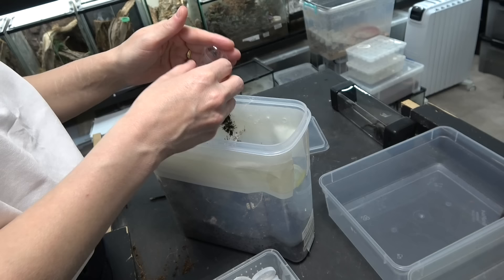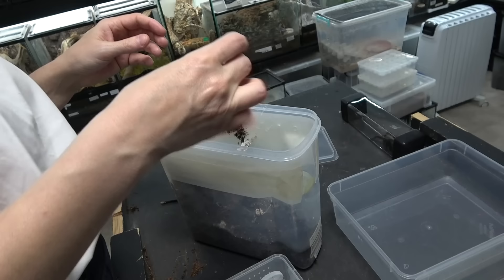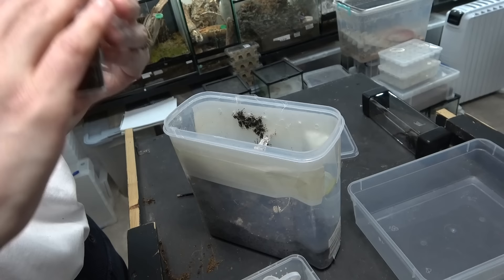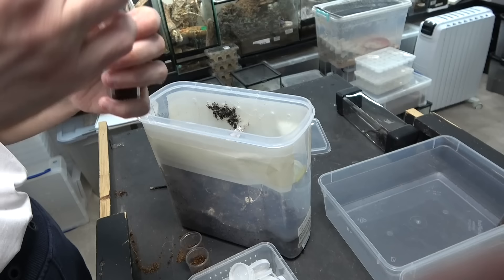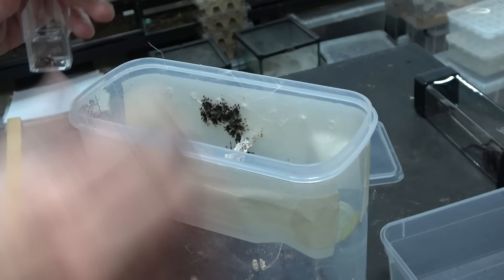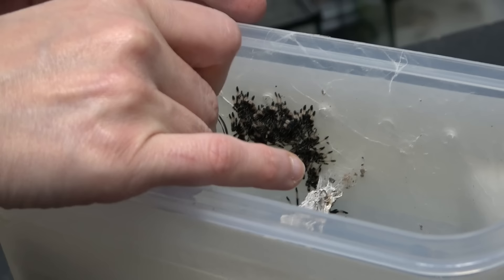All right, we're going to do the speed test now. I think what we need to do is change camera lady's pay schedule so it's not by the minute - it's by the day. They're coming through. These guys have actually been mobile - they've moulted out into slings for quite some time now. We probably left them in there for around about three weeks, so they've been in there a good while. As you can see, we're catching them off the edge, trying to leave that clump as it is, not disturb it too much because we don't want spiders running all over the place.